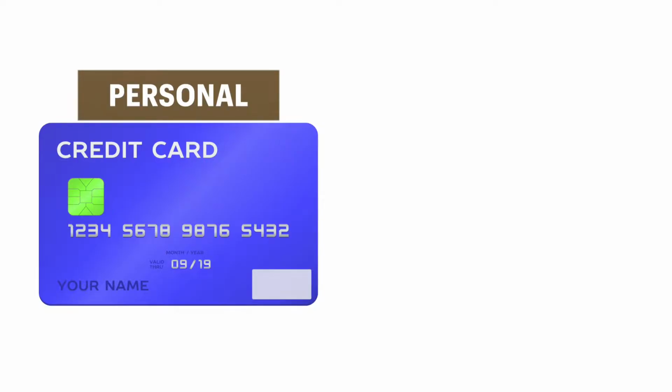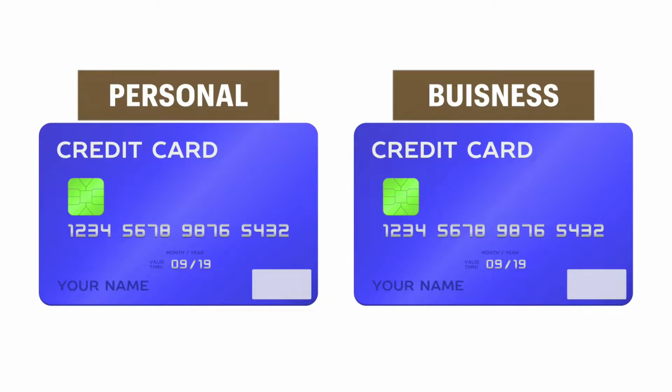In addition, I have a personal credit card and I have a business credit card. This makes it very easy for me and for my accountant at the end of the year when we're looking through the finances, how much the business has made, how much we have spent. It makes it very easy to understand if a transaction was a business transaction or a personal transaction. I can go through all of those expenses at the end of the year and I can categorize them very easily based on if it was office supplies or a subcontracted service or some sort of production and supplies cost to actually produce a product.